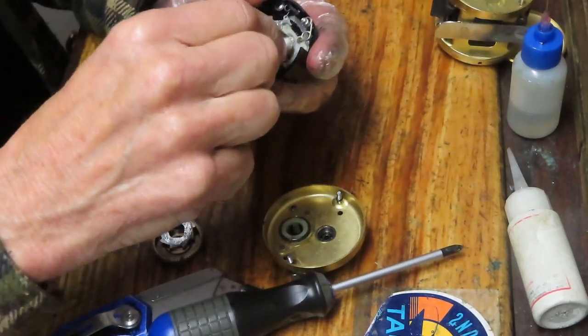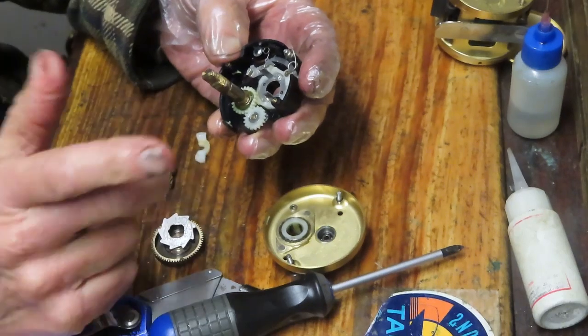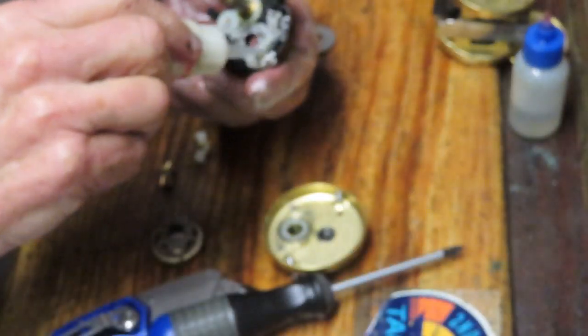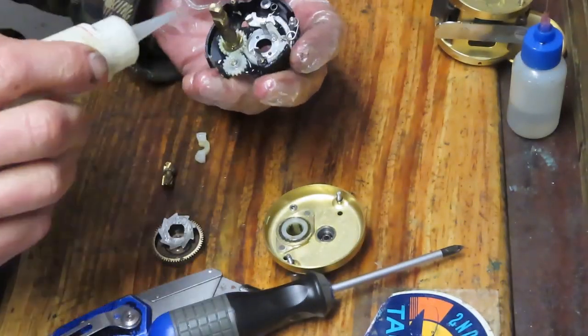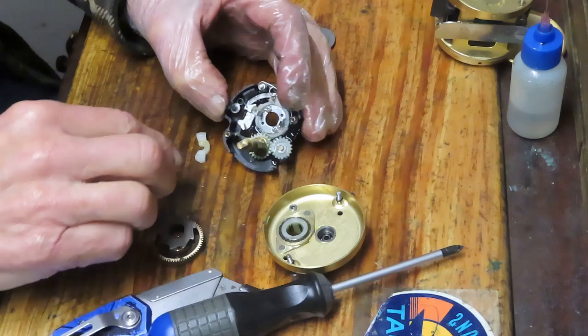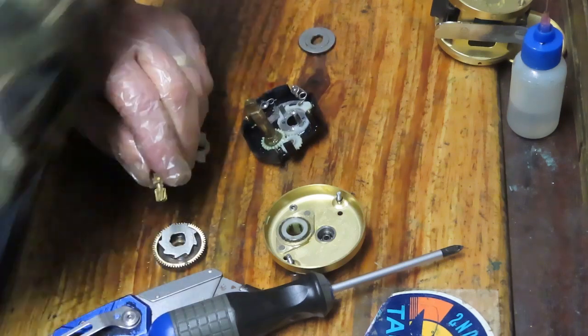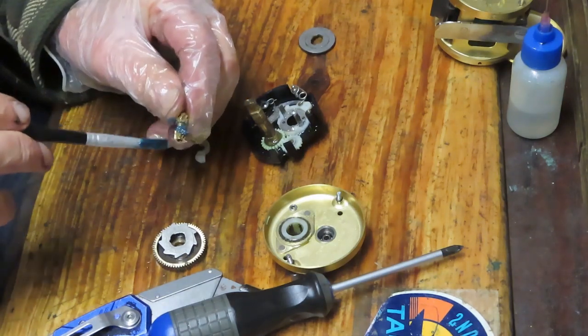And you don't need to remove the trip lever unless you see that there's dirt or grease or grime or it's just not working right. But you should oil it. So I'm going to drop some oil behind there. Just let that seep in. I don't use grease because grease tends to lock up on the assembly itself. Well, the reel is dry. It's probably, if there is a performance issue here, it's because it's dry.